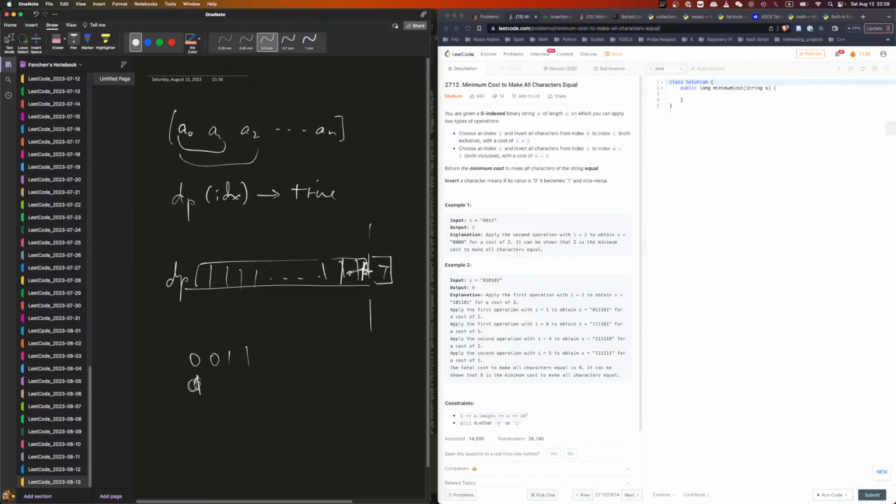The minimum cost. Well, I can say the minimum cost overall, but you can do it multiple times, right? I have to try some stuff just to see how it goes.